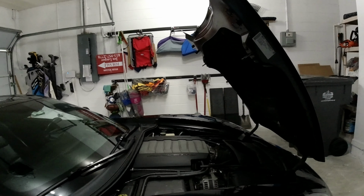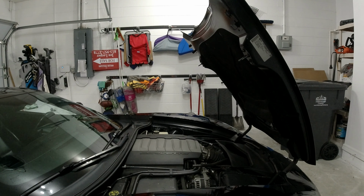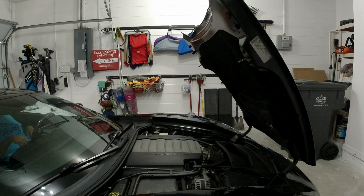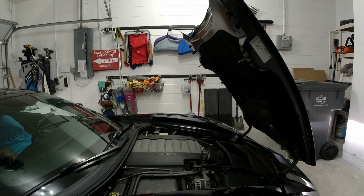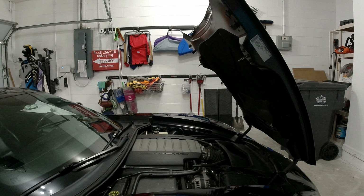So without further ado, for starters, let's hear it. The factory versus the, obviously, aftermarket. Obviously, I love my big V8, you know, so we can't go wrong with that.